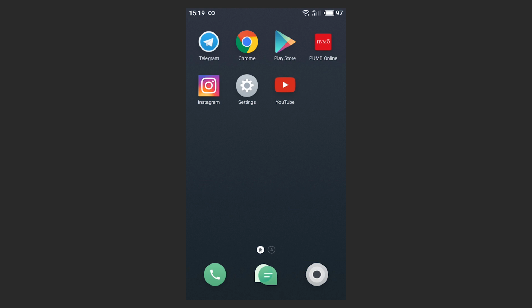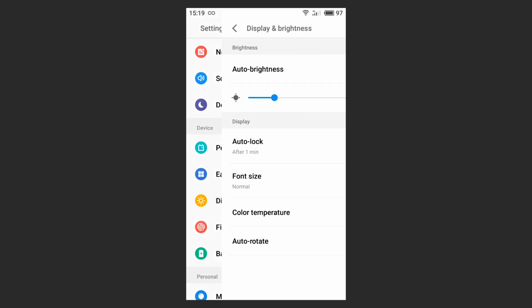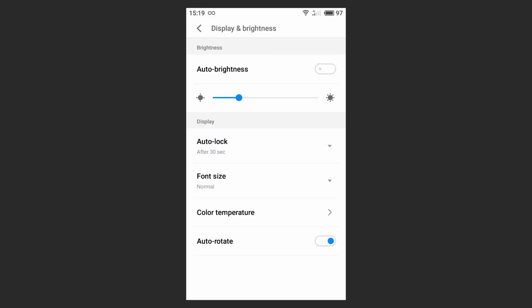Reduce active screen time. Open the lock screen and password settings, and in the sleep section set the minimal option, 15 or 30 seconds. In this case, the phone will switch to sleep mode quicker if the screen is inactive. If you often forget to lock the device, adjusting this setting will help you save some energy.